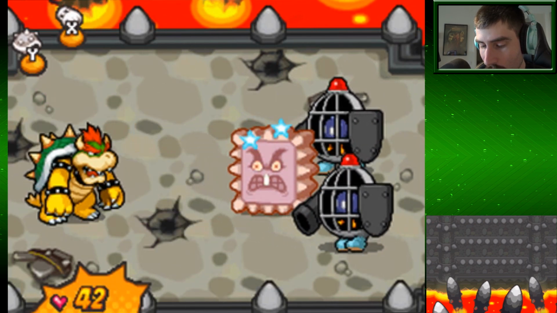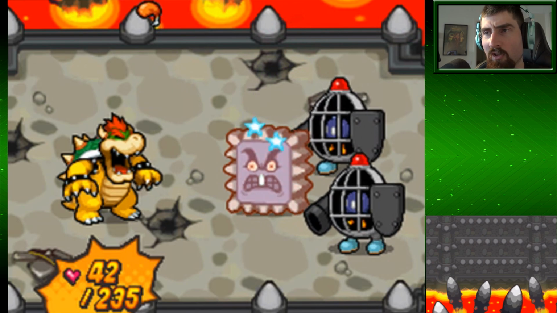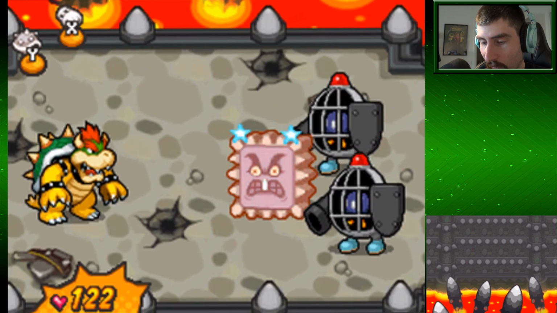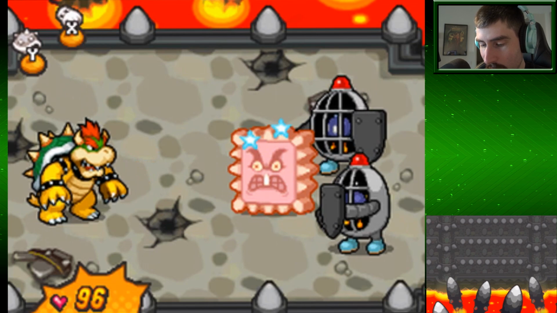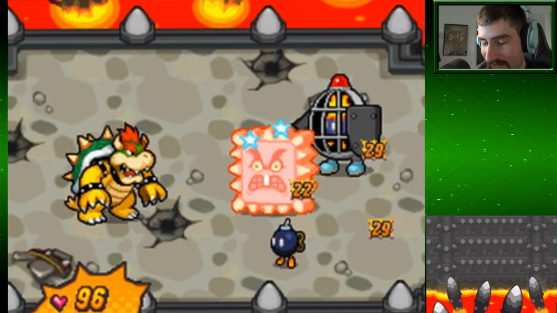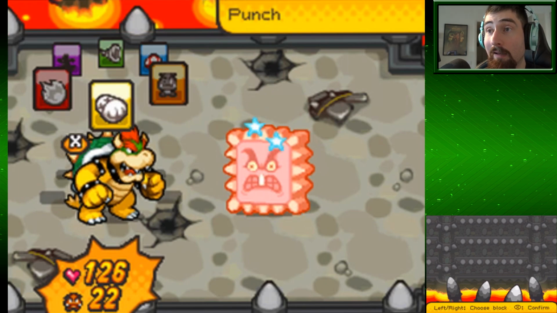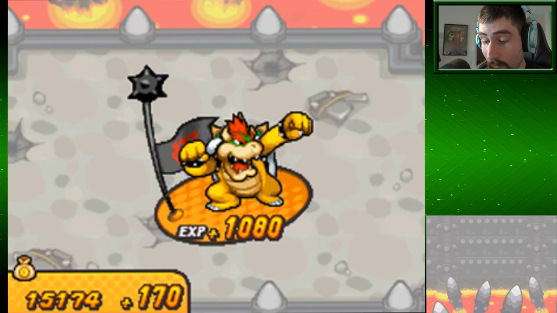No, no, no! No, this is not good. Hot drumstick! The Sniffle Thwomp is... It's dizzy though. Oh no! Oh good. Come at me, bro! Okay, now you all burn! Yes, heal me! Oh crap, I shouldn't have used fire, right. Now that guy can't heal me, he's dead. Dong! 1080. We just leveled up and we're getting close to leveling up again.